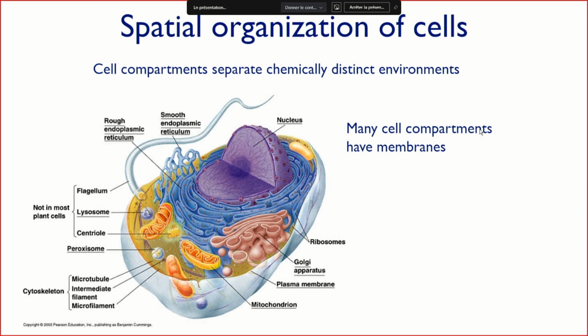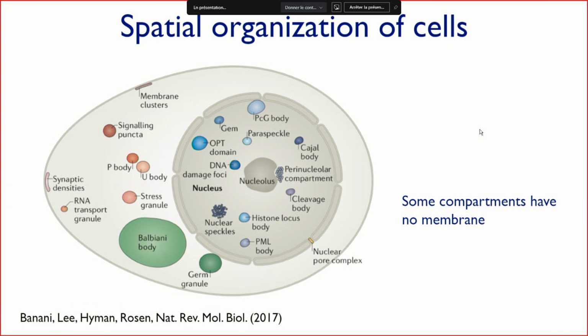So cells have a complex spatial organization to organize their biochemistry. The classical picture of how this happens is to separate different biochemical compartments by membranes, and that's the picture of the classical organelles. However, there are many chemical compartments that are not organized by membranes, membrane-less compartments or membrane-less organelles. Here you see examples both in the cytoplasm and in the nucleus.